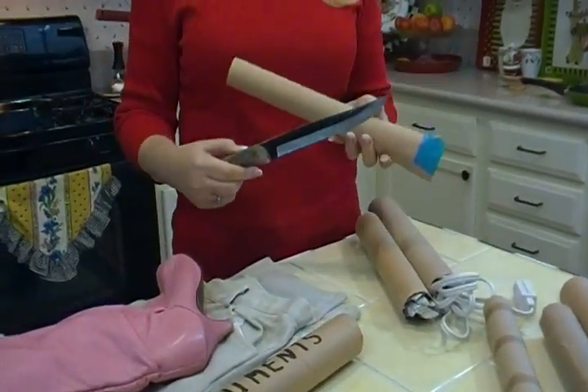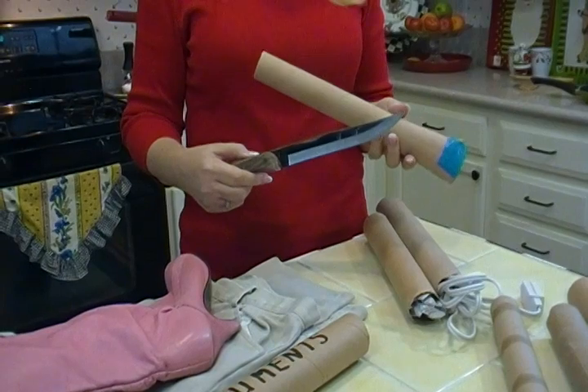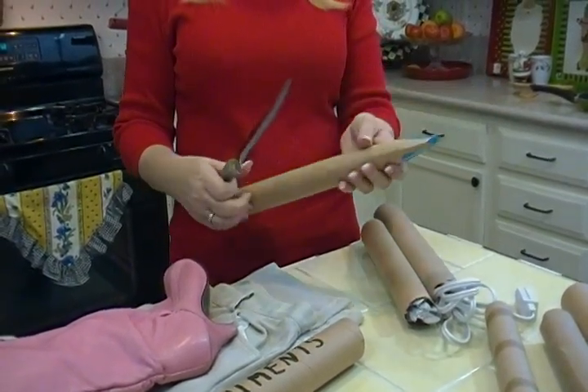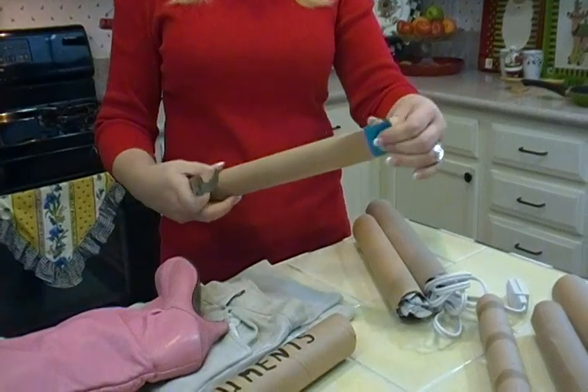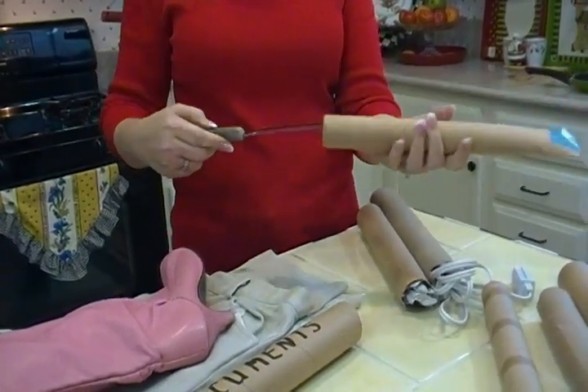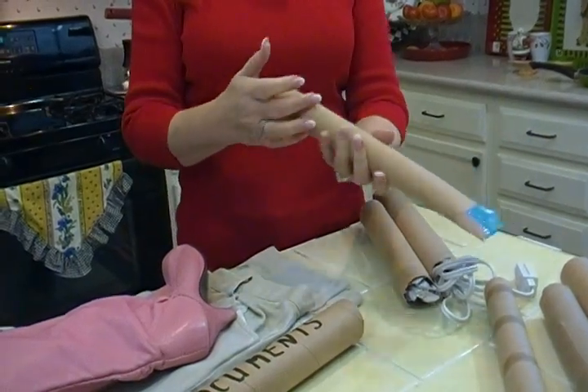So often, we have to travel through a potluck or for some event where we have to take a knife with us. You can make a sheath — just take a tube, tape off the end with duct tape or packing tape. Duct tape's probably safer, and now you've got a sheath to store your knife.